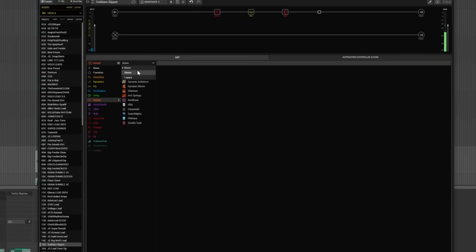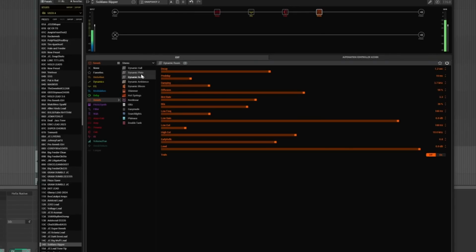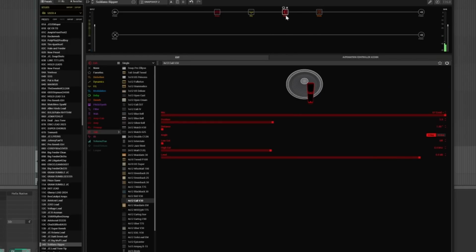Obviously do things like put it in a room. But that, to me, sounds like you've then just put a room effect on something which actually sounds still quite direct, and then this room sound happens around it.